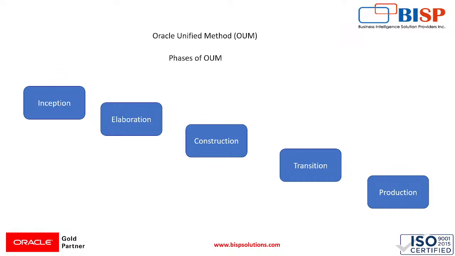We have to see whether the output we were receiving from QuickBooks, the same output expected by the business user, we are giving from Oracle or not. And if any error comes, we have to ensure that there will be nil errors during optimization. So these are the 5 phases of OUM.